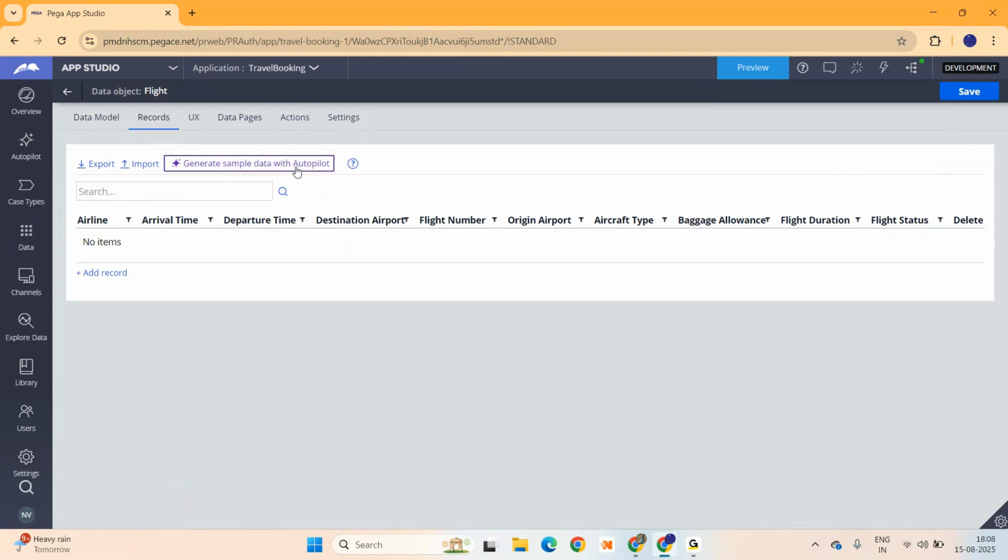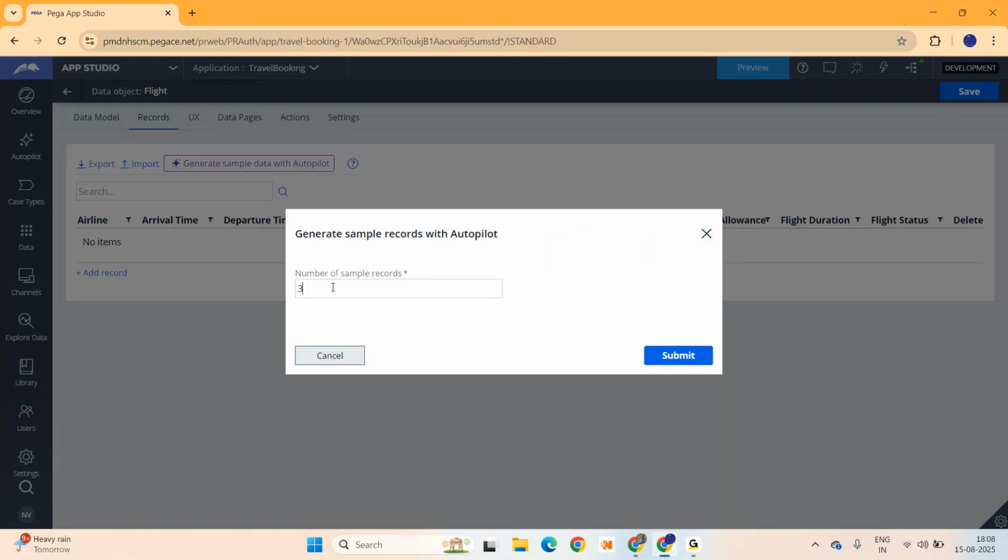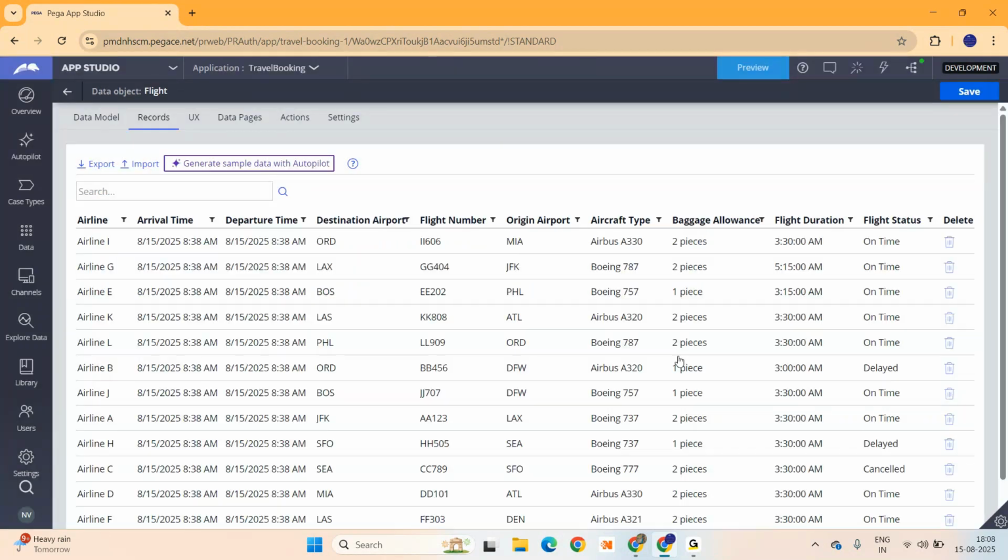You just need to mention how many records of data you need. Let's say I want to get like around 12 records of test data. It's auto generating. Let it do. Okay, it's pretty good, right?